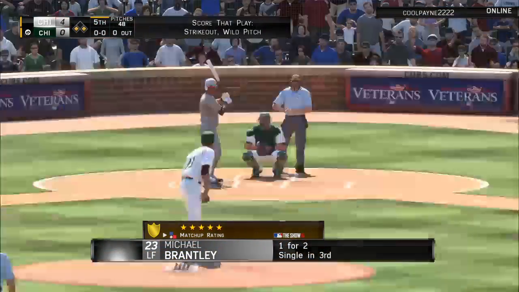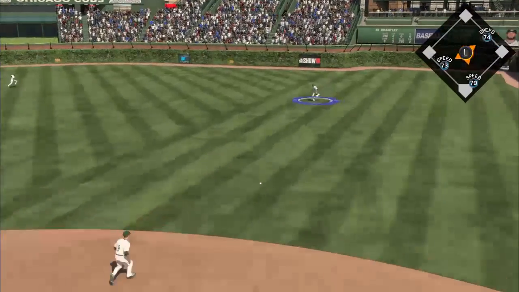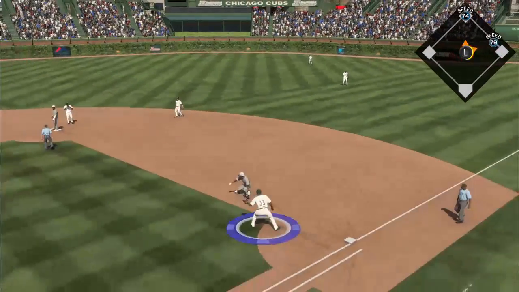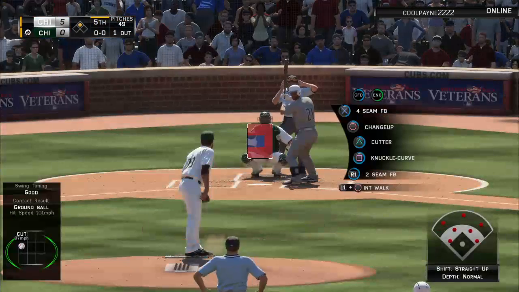Michael Brantley steps in, working on a 1-for-2 game so far. Sliced hard on the ground, and that's through, a base hit. They'll cash in here as the run is in to score from third. Now a 5-0 lead. And a tag, and he is out easily.